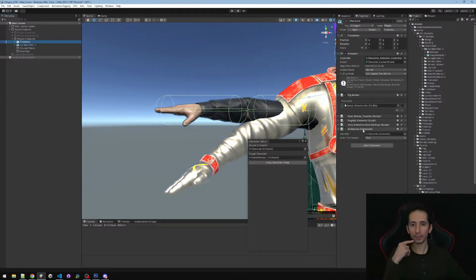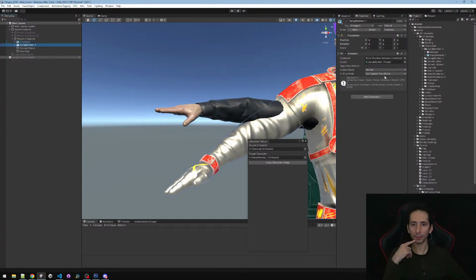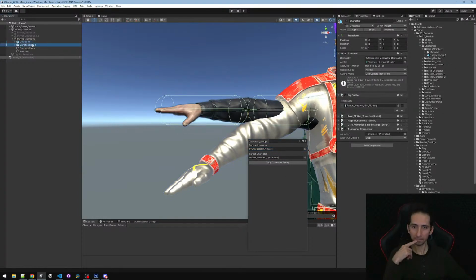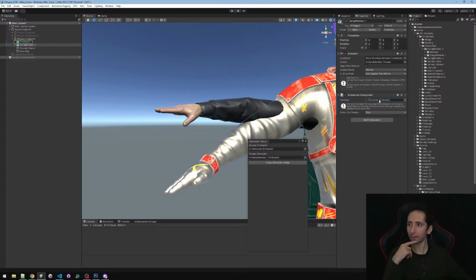Here we have the Animancer component and we don't have the Animancer component here. Copy, yes, we got it. And the character animator is connected to the other one, so we need to update the character component of the Animancer.